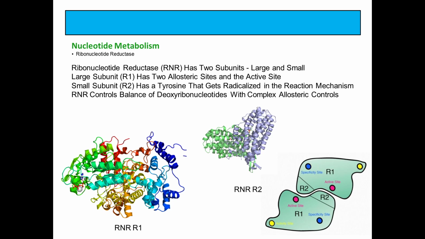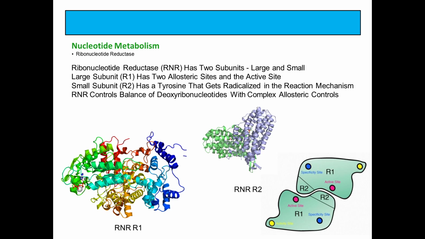And then there's this other yellow one, and I apologize for the name, I didn't come up with it. It's called the activity site. You can think of it as the on-off switch. Okay, so the magenta active site, that's where we do the chemistry. We turn the ribose into the deoxyribose. The specificity site is where we program this thing to tell it which nucleotide to do that to. Okay, not just any one of them, which of the ones should you do. And then the yellow activity site is an on-off switch. If something binds here, this thing works. If something else binds here, it does not work. It's literally an off switch.